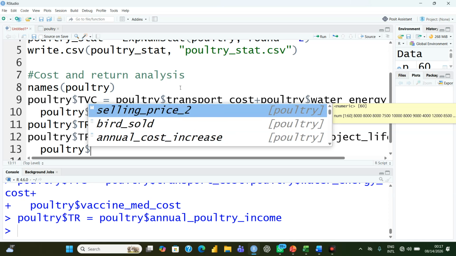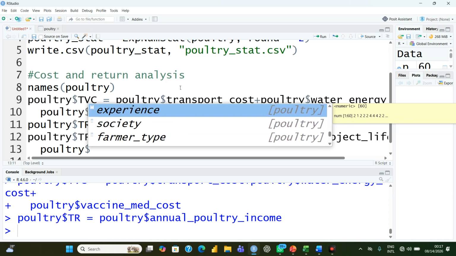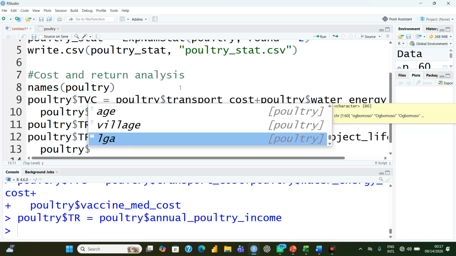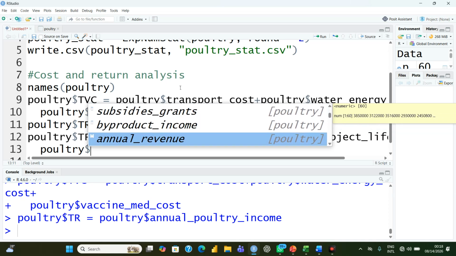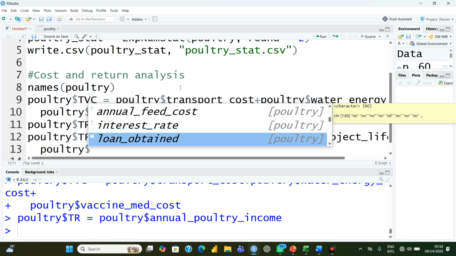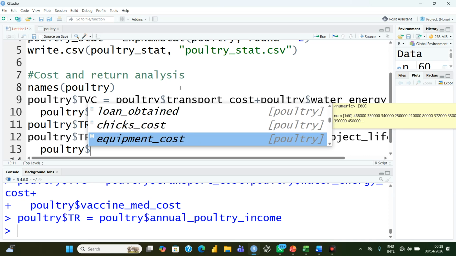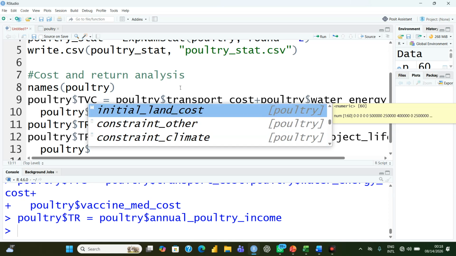So, no, it can be there. So I can't find rent, because rent on land is supposed to be an element of fixed cost. So fixed cost. So we have. So let's add housing costs.